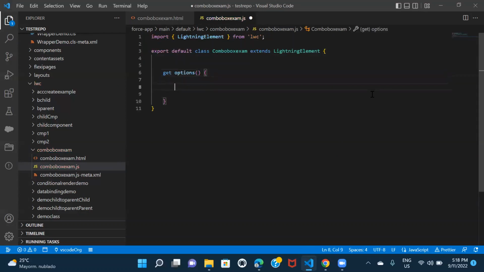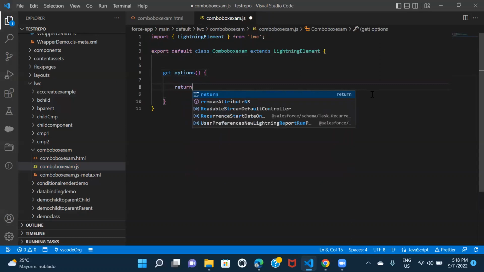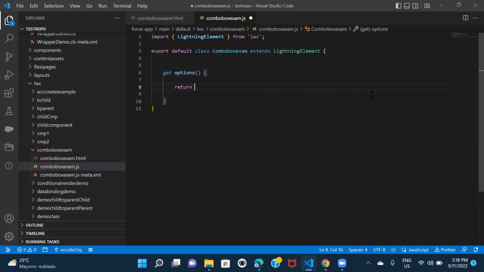And in this method, we will be returning an array of objects. So in an array of objects, this is how you have to define the values. So this is the object structure, right? Here, what all do I have to give? I have to give the label and the value. So label I would be giving as, sorry, it has to be colon and not equals to.